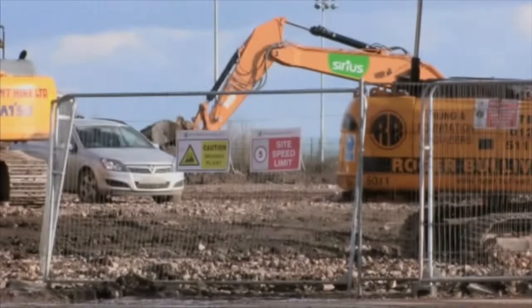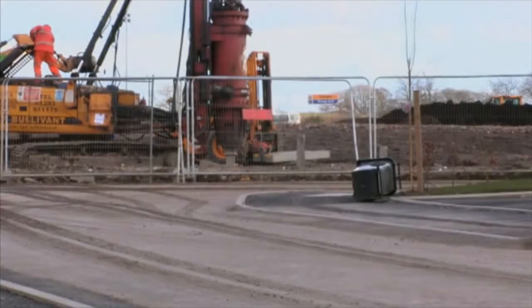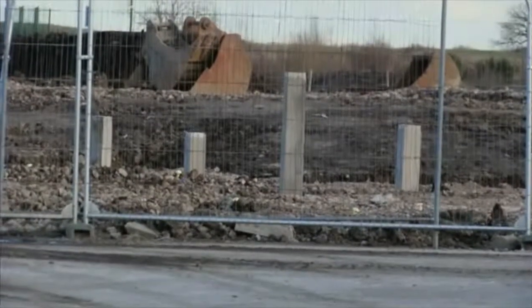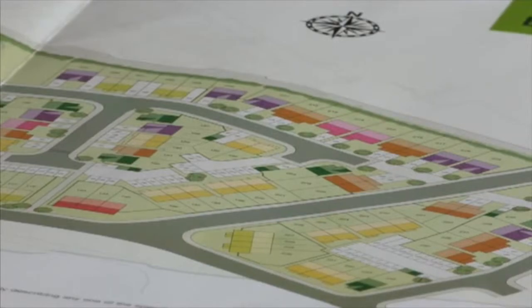The change in building plans has not only meant Joanne and Will aren't living on the road they expected, but it could also have consequences for their long-term investment. Paula explained that if a house is built in a cul-de-sac off plan and then changes to a through road, there's a risk of road hazards, and the value of that house in the future may well drop because of those alterations. Sadly, Joanne and Will weren't aware of this when they signed their contract.